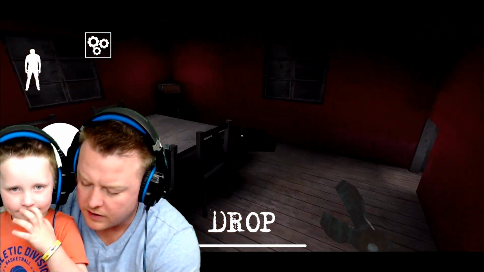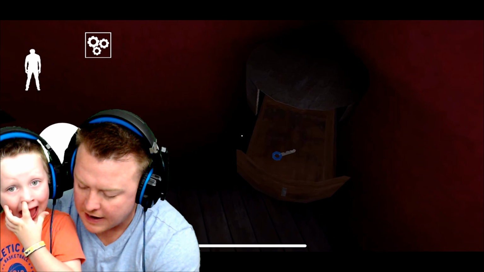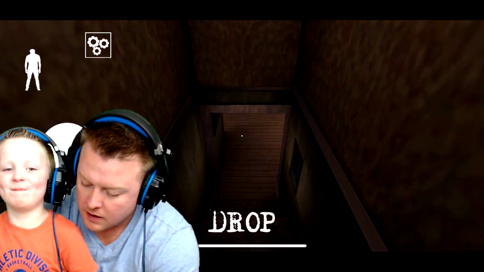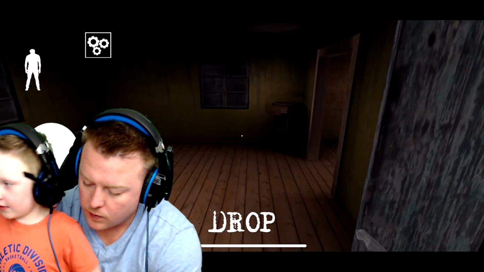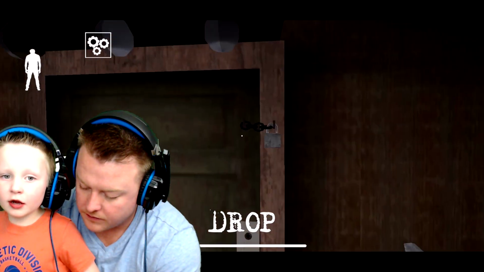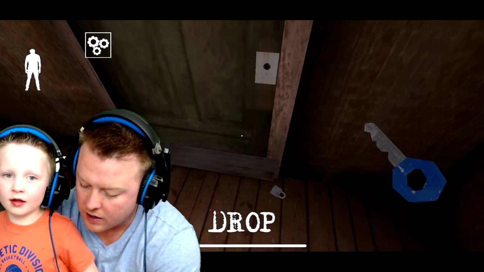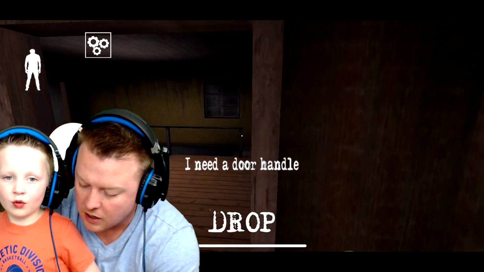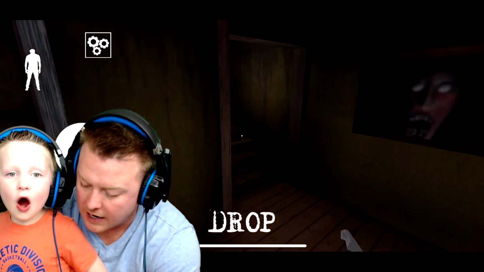Where was the door handle? Oh, in the security office. Drop that. Grab the padlock key right there. All right, run downstairs. So, okay, padlock key goes there. Padlock key. You see the electricity's gone. I took the things off the doors. The cage is gone. We just need this, the door handle, which we know where it is. It's in the security room, right?